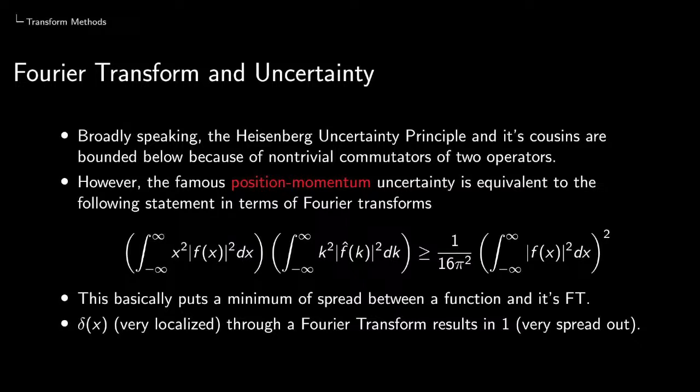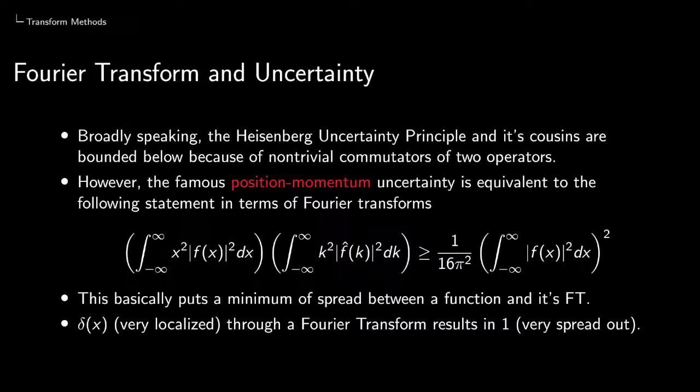Now, in quantum mechanics, what's really nice is that L2 norm, that integral of f of x squared on the right, is always going to evaluate to 1. Also in quantum mechanics, there's usually going to be some sort of h bar that shows up for reasons of units, but I'm not worried about units. Basically, what it means is that there's a minimum amount of spread between a function and its Fourier transform.